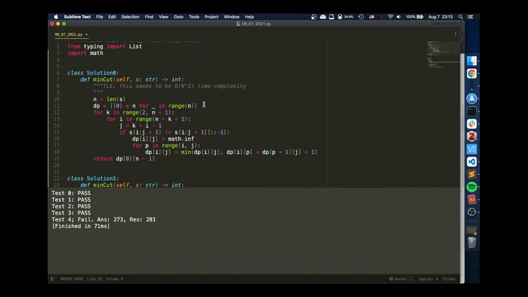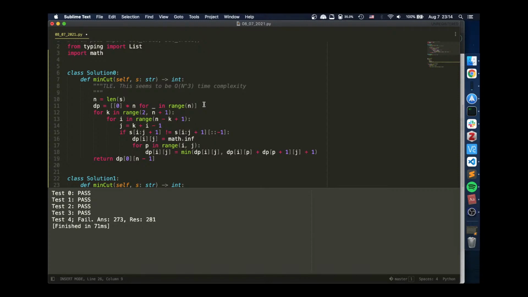Eventually it is n to the end, right? This is like 0 to 0, 0 to 1, 0 to 3, 3 to the end, 1 to the end, 5 to the end, all the way to the end. And I'm going to just push them together. So to compute this, now the thing is, we only need to compute the ones that are palindromes, like 0 to something that is a palindrome. That's all we need to compute. Because if 0 to something is not a palindrome, we can always split it up into 0 to something that is a palindrome and the remaining. Alright, and this was already done before. So 0 to something, if it's a palindrome, then we check the rest.